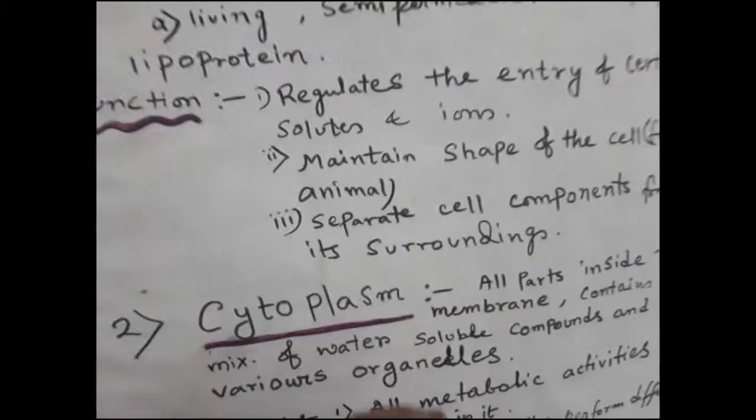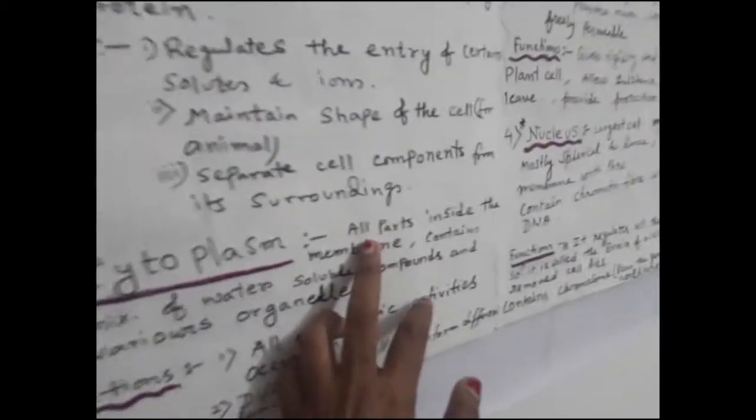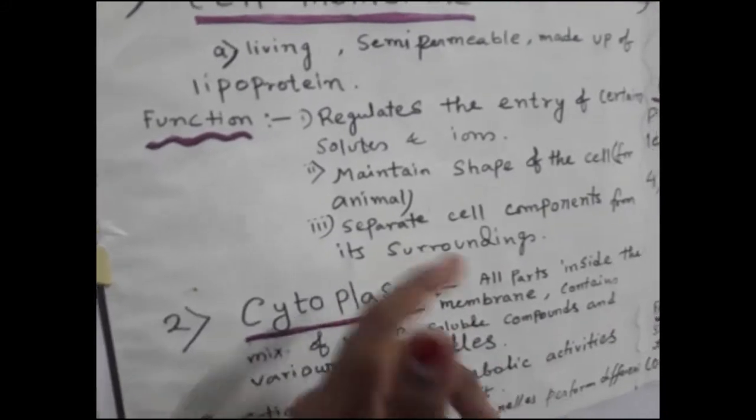the third part, cytoplasm, which you can learn from here. This is a necessary part. The cytoplasm is inside the cell. The protoplasm means the cytoplasm plus the nucleus. Here we come to know about some features of the cytoplasm and the functions it does. First, all the part inside the membrane is called the cytoplasm.